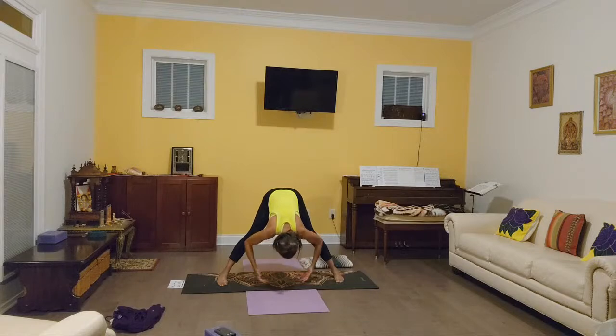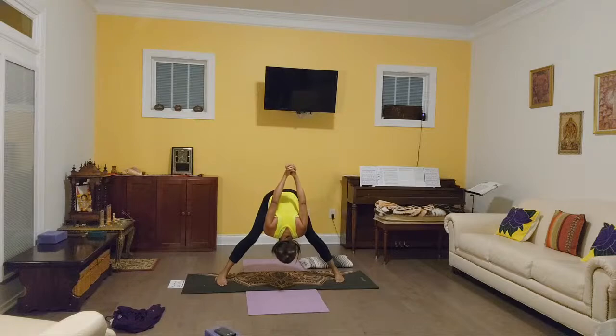Now we're going to inhale and reach our hands behind us, reaching our knuckles up toward the ceiling. Interlace your fingers behind your head, reaching your knuckles up toward the ceiling. Relax your shoulders as you inhale and exhale through your nose. And release. Bring your hands back down to the ground in front of you.